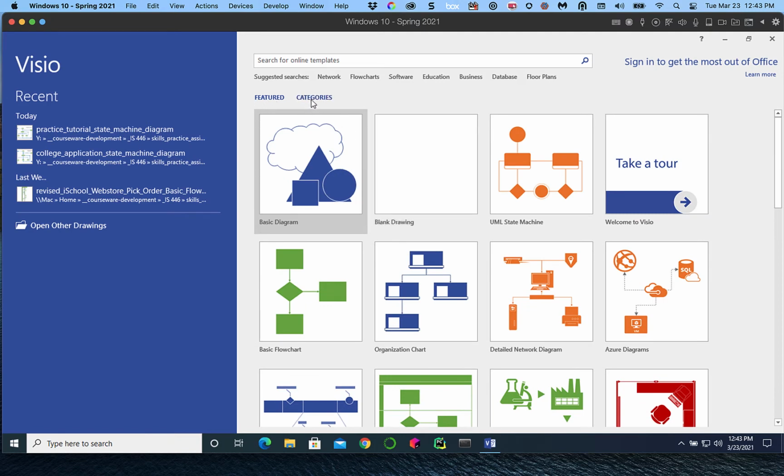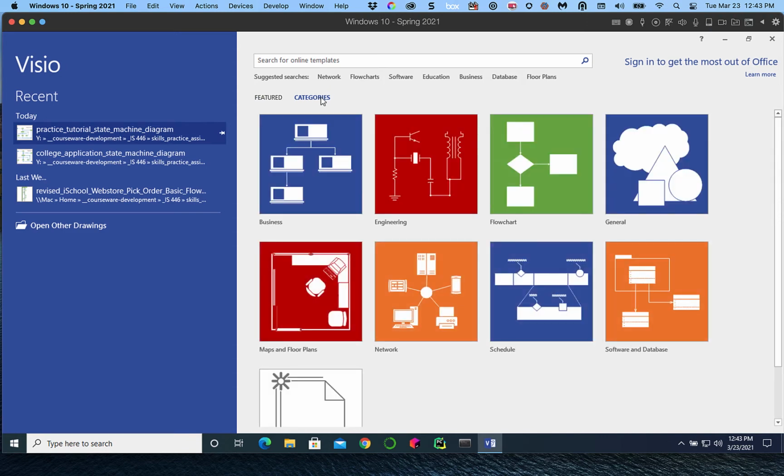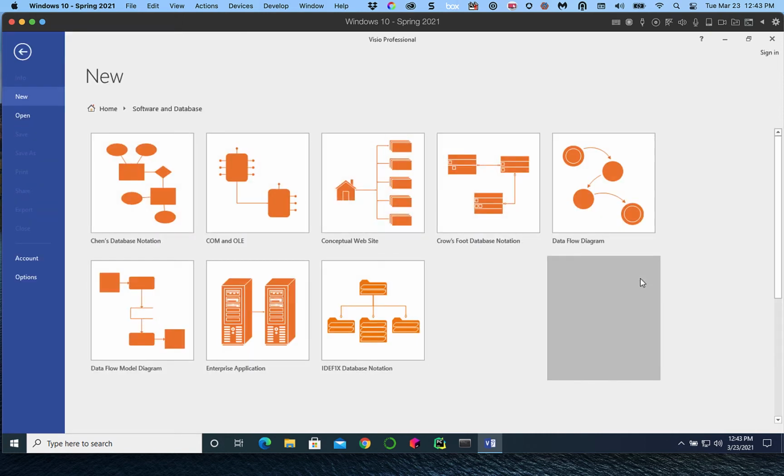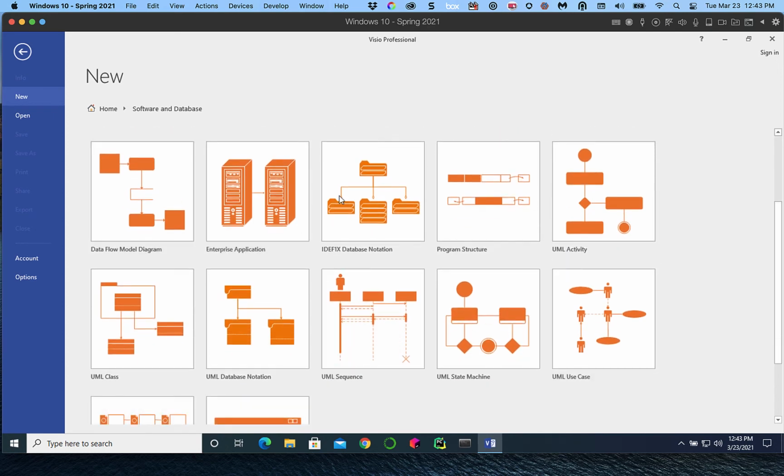You can go to categories, or you could go up here to suggested searches and go to software. The last time I did it, that's what I did. But let's look at categories and see what we're going to find. We have a category, software and database. Let's click that. And down here in row 2, the next to last one, UML state machine. That's what we want. Click that.